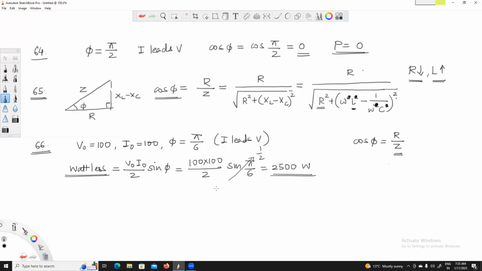Okay, moving on next. Let's move on to 67. What is asked in 67? An AC supply gives 30 volt RMS, passes through a 10 ohm resistance. Power dissipated in it. So we know this formula for power dissipated. This is a purely resistive circuit, so power factor cos phi is 1. So I can directly write the formula V RMS square divided by R.